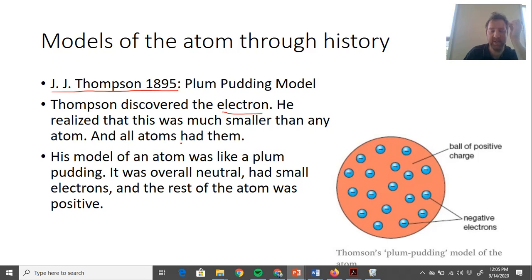He realized that atoms are made of smaller things, including electrons. So he put together a model of the atom. He thought an atom was like a big ball with overall positive charge, but with negative electrons dotted through it. They call it the plum pudding model, because it's like a big pudding and the electrons are the negative plums.